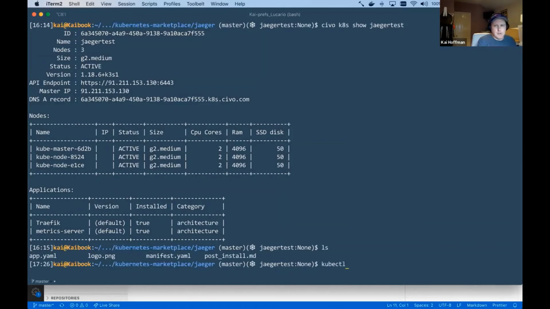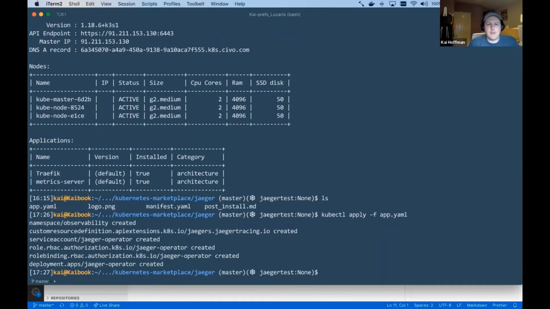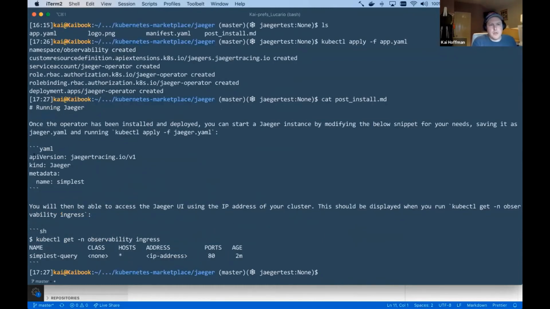So we're going to apply this app.yaml, and it creates all the bits that it needs. While it's running those additions, what we're going to do is create this type of Jaeger object that will then allow us to view it.